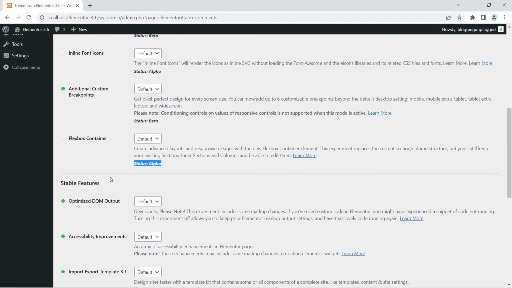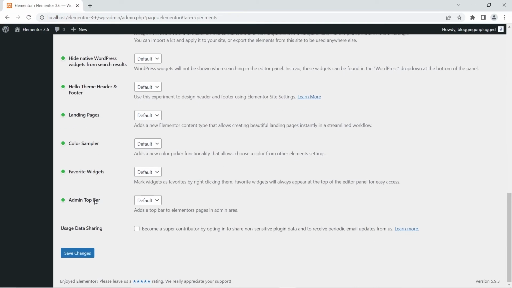Now before we activate the Flexbox experiment, it is important to know that we do not recommend using it on a live website, and the reason behind this is Elementor is currently working to improve it and release it as a stable feature. Now you can see right over here stable features, all of these are active.